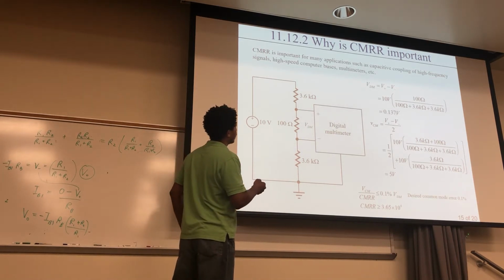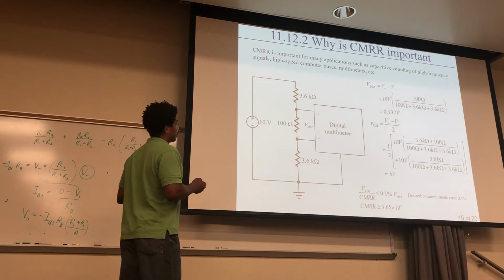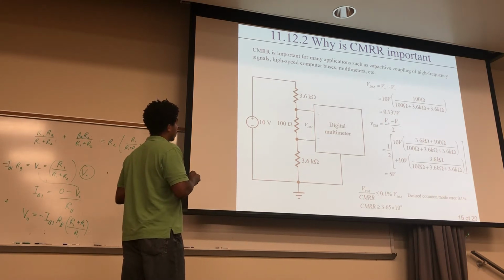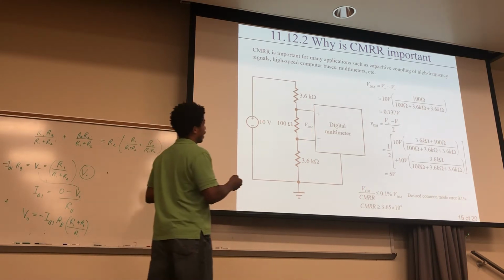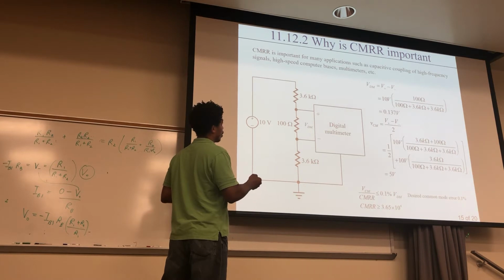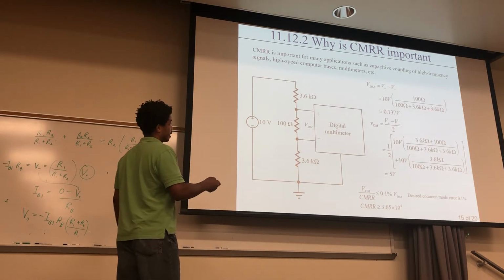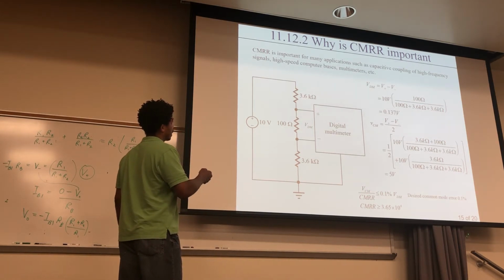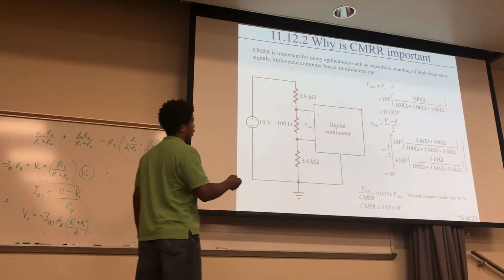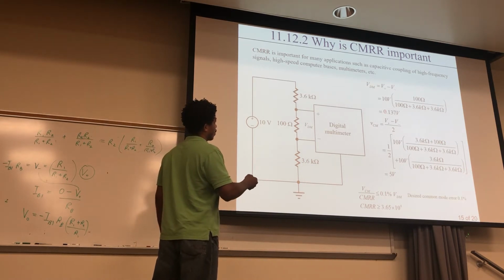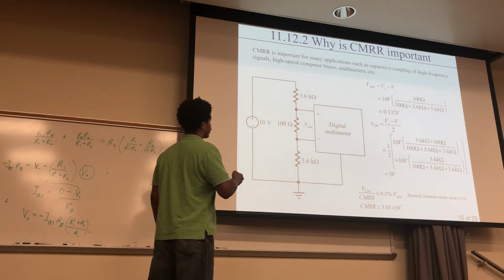Now, in this particular case, this right here, using voltage division, is going to be the voltage that you're starting from, right? And here's the resistance that you're looking over, which is this 100 ohm resistor, divided by all the resistances. You have your 3.6K, your 100, and 3.6K right here. So this whole thing right here is 0.137 volts from here to here.